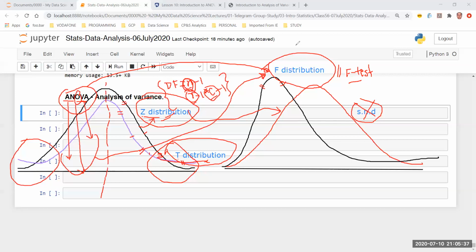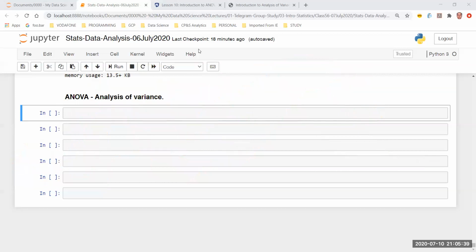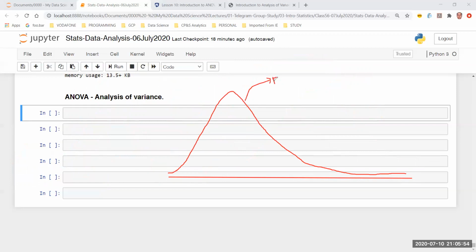What I mean by that is, let me clear all the drawings and again draw that F distribution over here. If I understand this, then I am able to understand everything related to ANOVA. All I need to take care of are the peripherals now. Now, this is the F distribution. This is how the F distribution looks, right? It takes a peak at a very early stage, and then there is a huge slant.